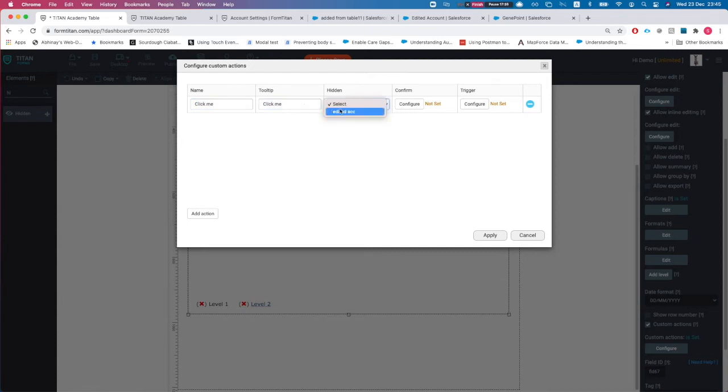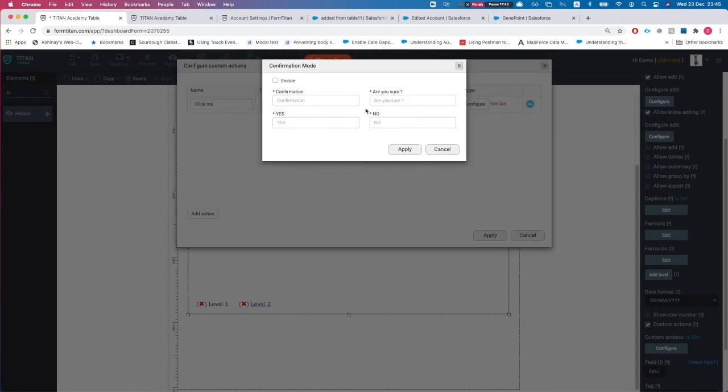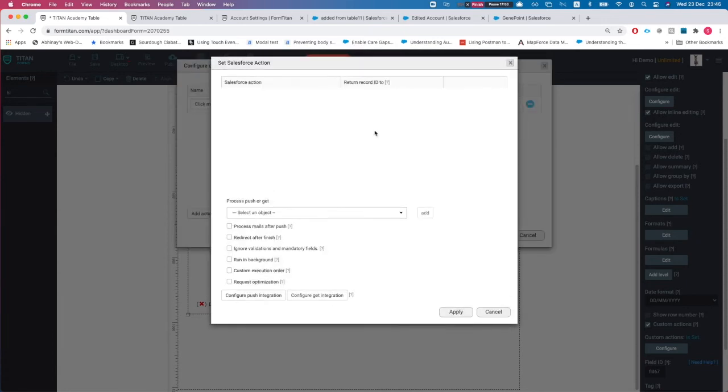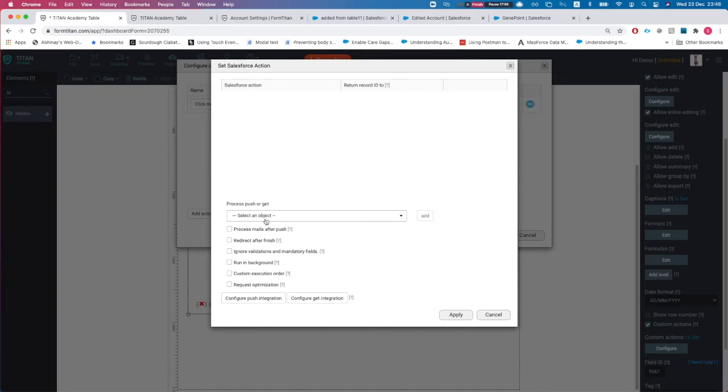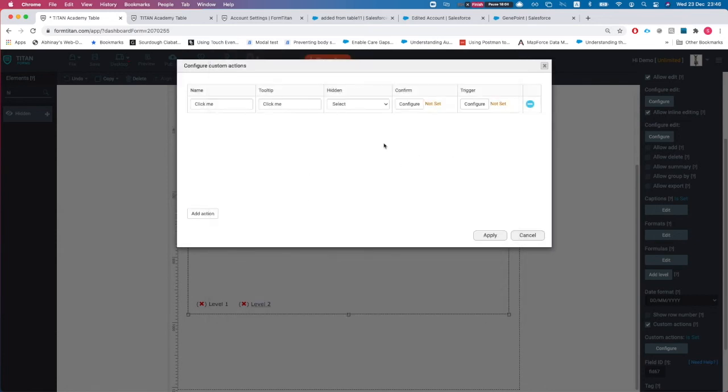and then you can either map it to a hidden, and then from the hidden take it from there, like run a condition, and this is the scenario I'll show you. You can also make sure the user confirms once he clicks it, so you can enable the confirmation. You can say what happens when it's no, when it's yes, etc. And you can also run a trigger, so you can run any custom actions you like, push or gets, whatever. Right now I don't have any, but you can run a get behind the scenes, you can run a push, you can do a lot of stuff directly from here.